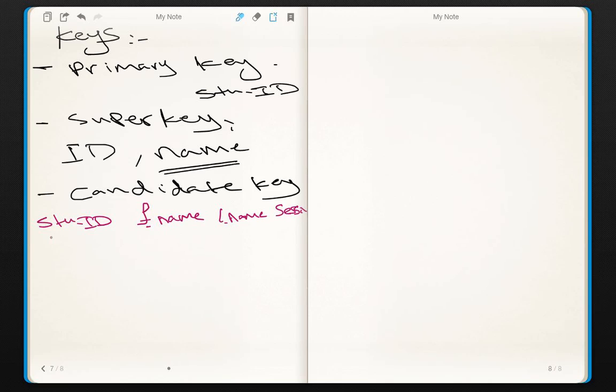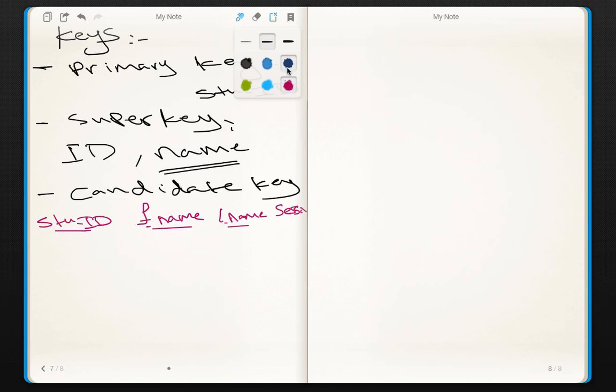Every one of them could be a key, again, if it can identify a tuple, right? So every one of them is مرشح to be a key. Okay.